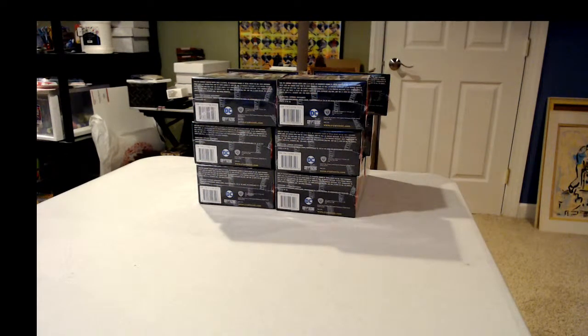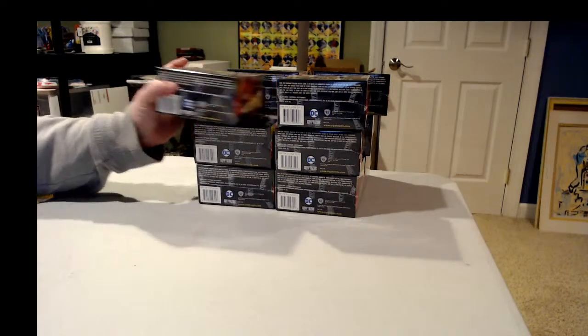I got the checklist here. I believe that it was... Come on. There we go. So there are five figures. So we'll get two of each plus two doubles. We'll get a bronze. And if we're lucky, we'll get one of the painted ones. We did pull a painted one in one of the previous cases of this that we opened. So hopefully we'll have the same kind of luck.